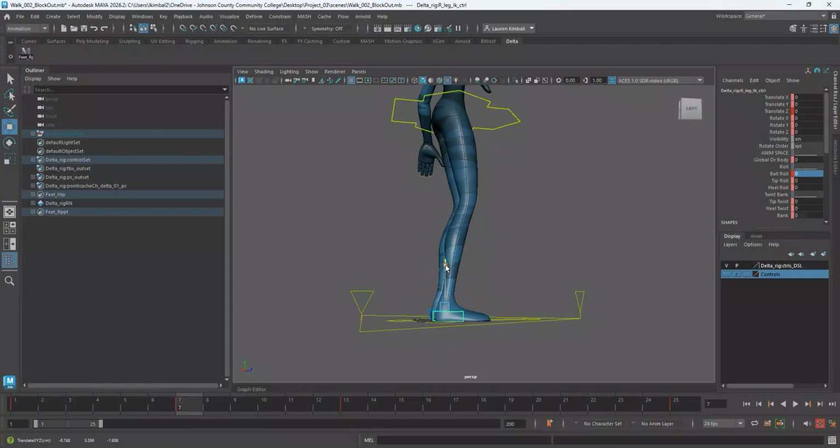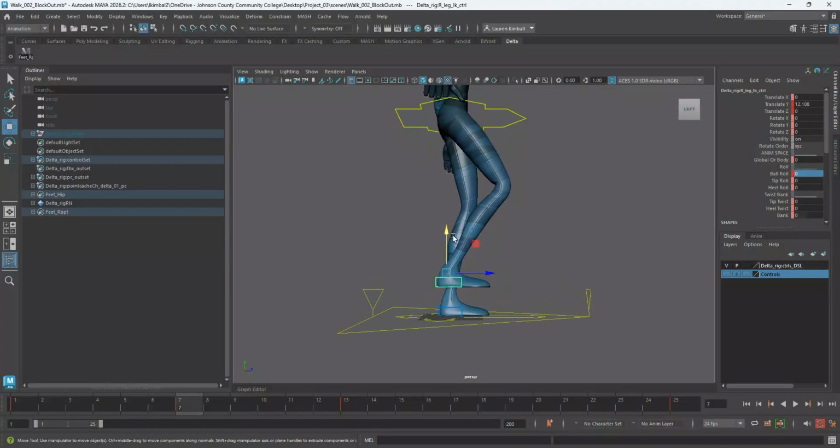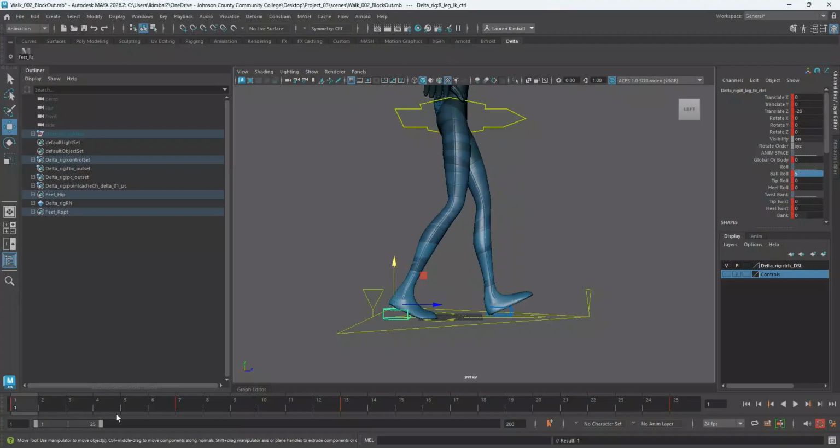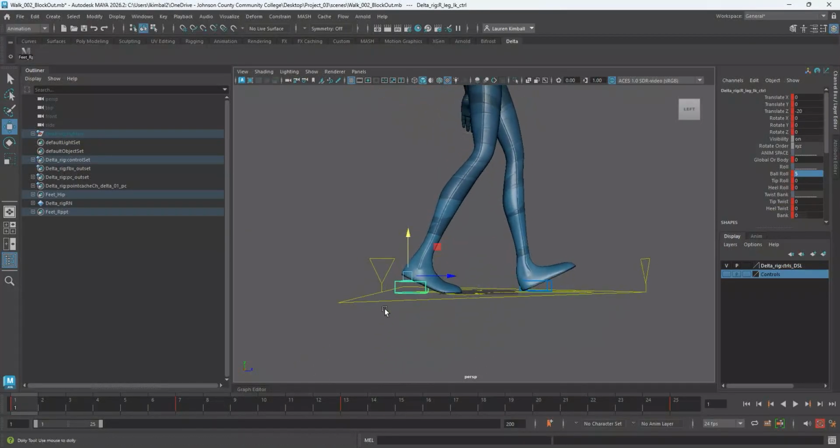Instead, I want to take my y-axis and lift this leg up. Now, when I was on the ground, I had used the rolling options for when I wanted to move the foot on the ground. There's a couple of reasons for that.